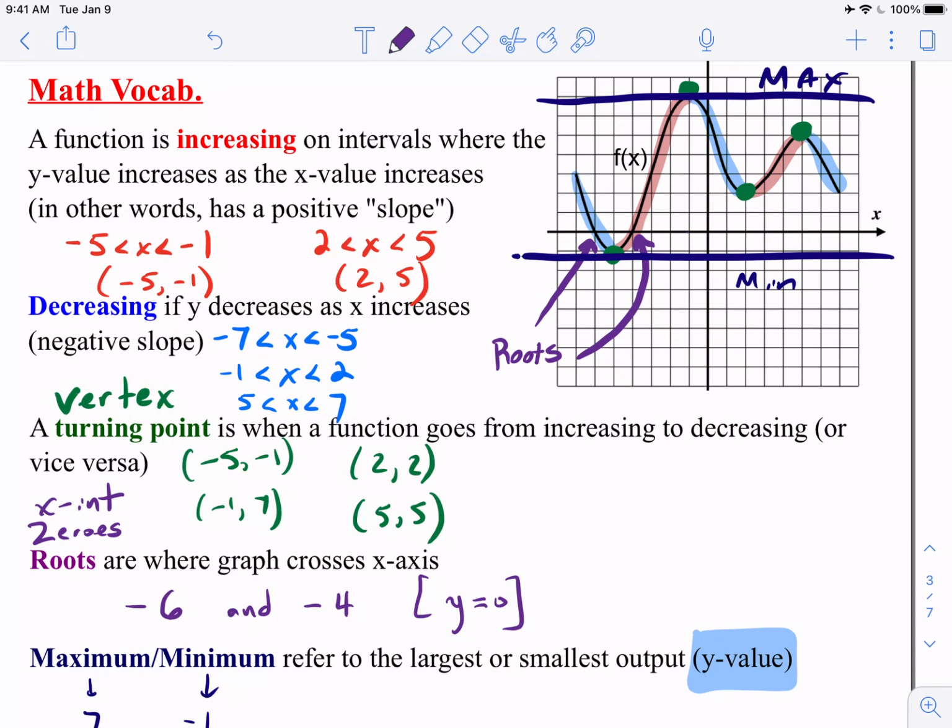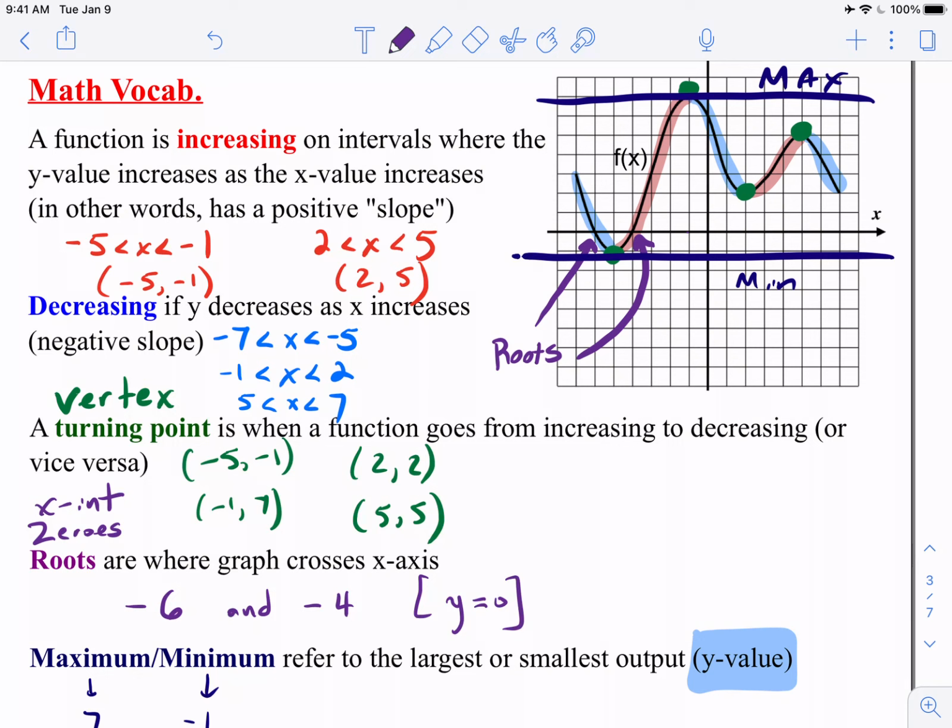A vertex or a turning point means the same thing. It's basically the top of a mountain, the bottom of a valley, where a function switches between increasing or decreasing, or vice versa, right? It's that transition, basically that neutral spot that we were just talking about. There are 3 words for roots. We have roots, zeros, or literally x-intercept. That's where the graph hits the x-axis. For that, you can just say the number. It's a little less common to actually write it as a coordinate. It's a little redundant, but I suppose you can.